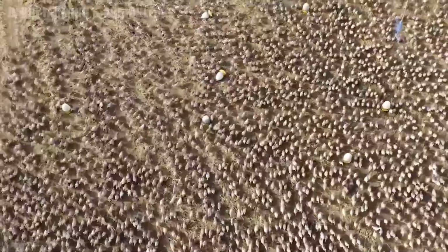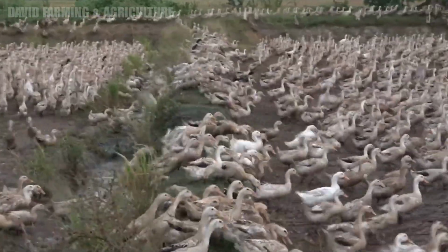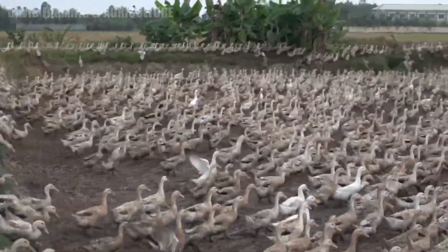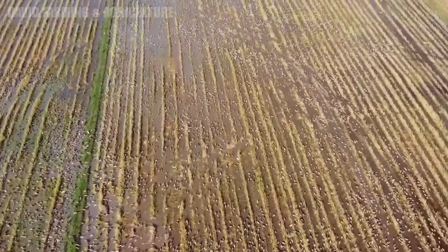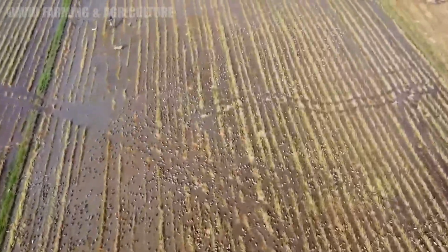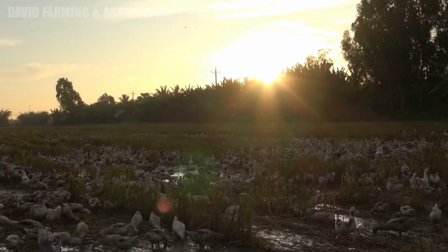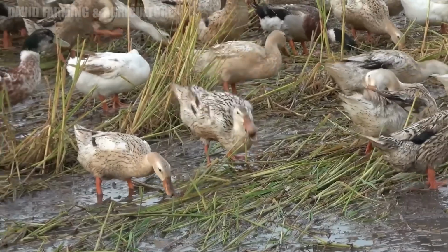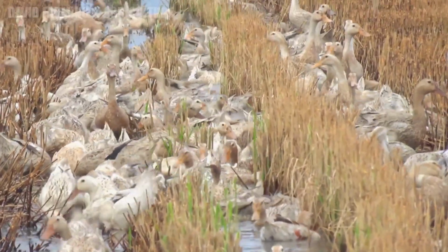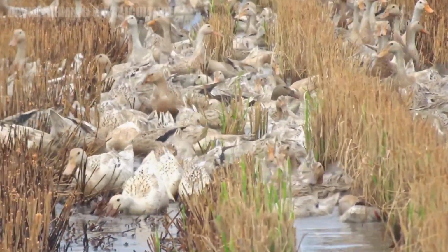Unlike raising ducks in cages, harvesting eggs in the open field model requires a lot of skills. Farmers often herd ducks back to the cage in the evening. Ducks will lay eggs at night or early in the morning. To avoid egg loss, many farms use plastic nets or wooden floors to gather the ducks to lay eggs, then collect the eggs manually. Although not fully automated like in factories, this model is gradually modernizing, helping farmers save time, ensure quality, and increase productivity.